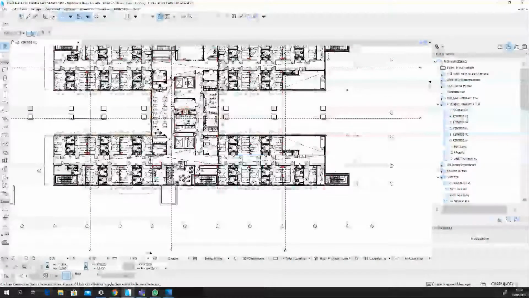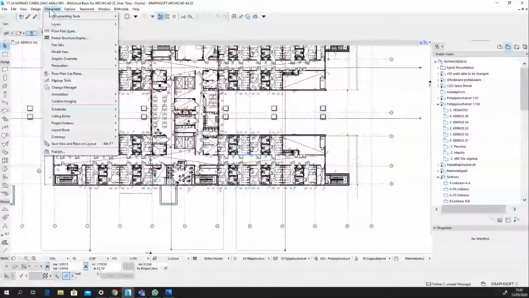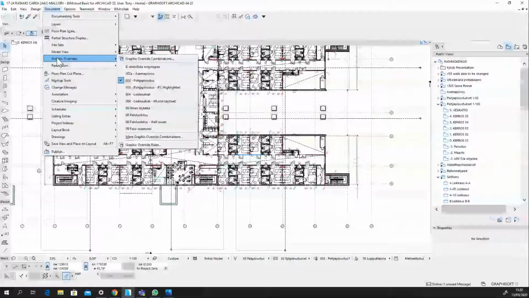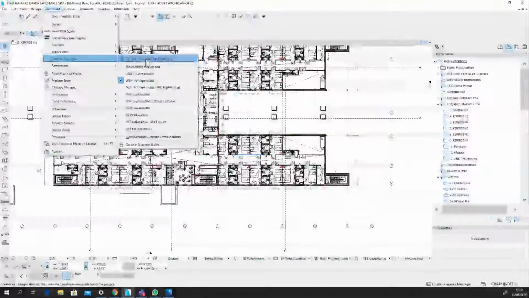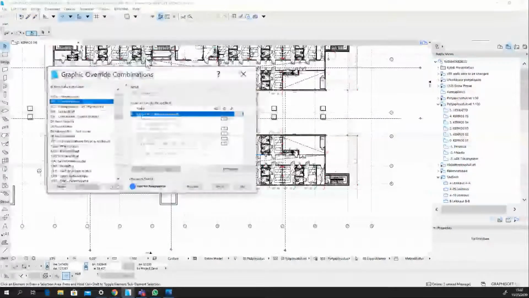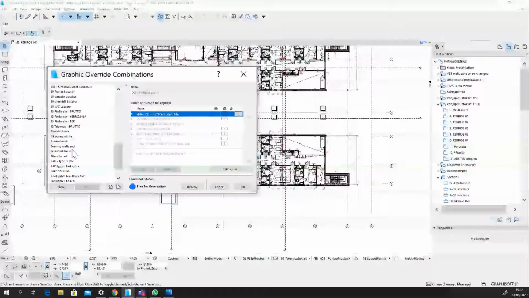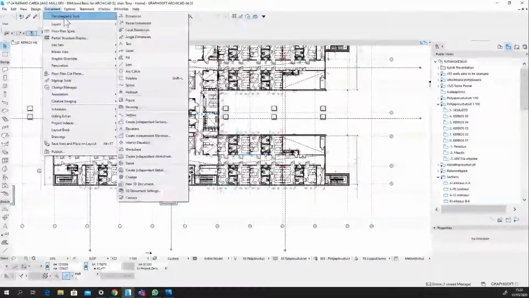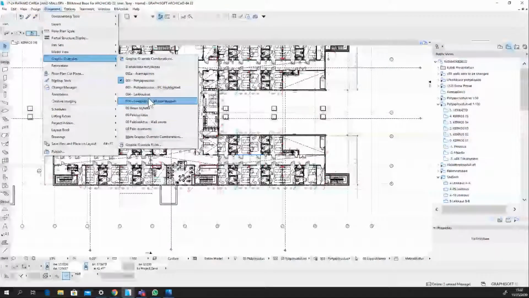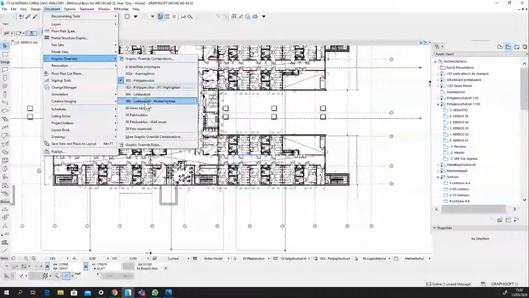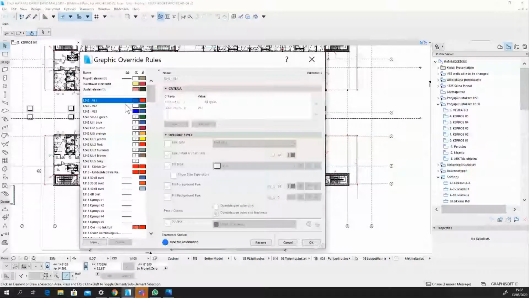One is to come up to Document and Graphic Overrides, and we can either choose graphic override combinations up here, which will give us a list of all our different combinations, where the most popular ones at the top of the list populate here, or we can go direct to our graphic override rules and see what we've set up for all our rules in here.